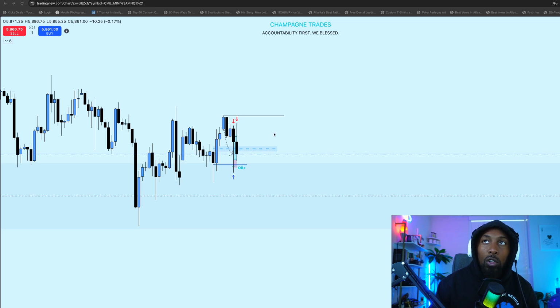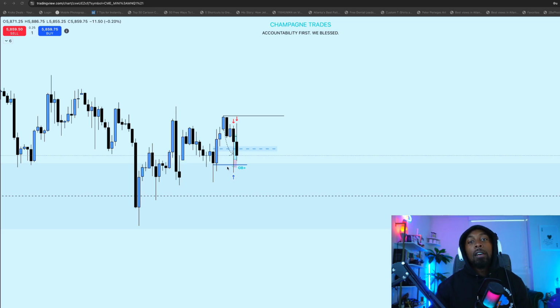This is the 4-hour chart, and we see that this was my entry on this candle and then an exit there and there. So we're gonna dive into all this price action, but I want to start on the higher time frames because that's how I start to frame the trades that I take.